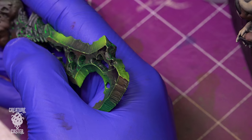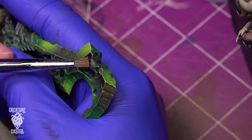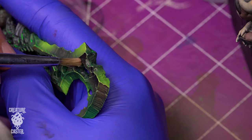Now, it takes some effort. You see me switch brushes here a couple times to try to get something that's firm enough to blend it out so that I don't have a hard line. Once I find it and I get the pressure right, it blends so fast.